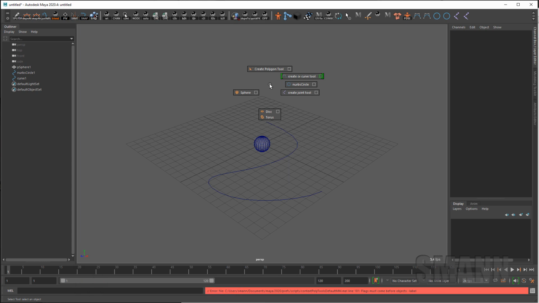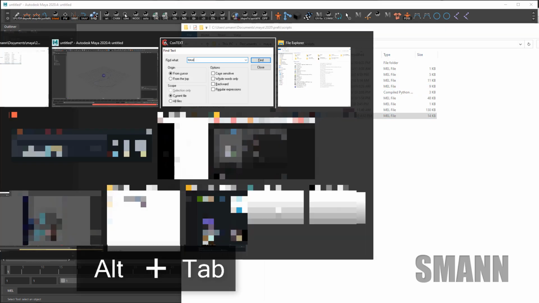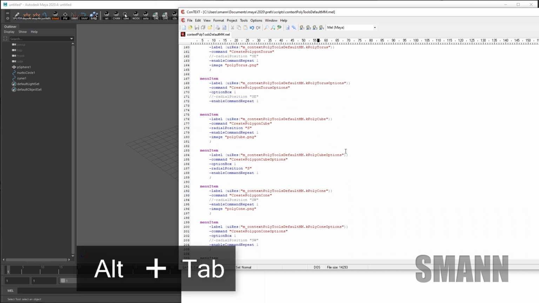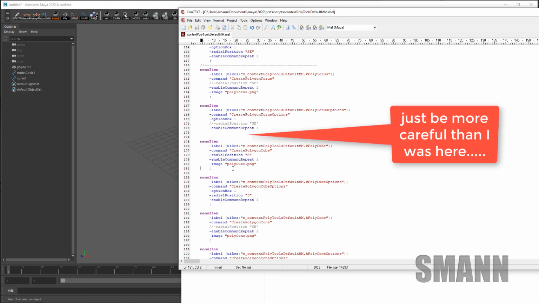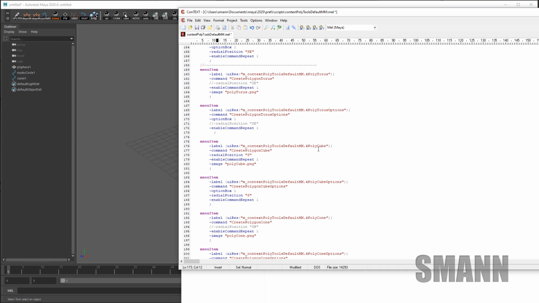Interesting. Let me drop down to 181, make sure I didn't accidentally type something in there. Create polygon cube, no, that's fine. Aha, so see above here, I actually dropped the semicolon.